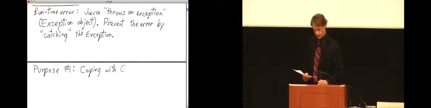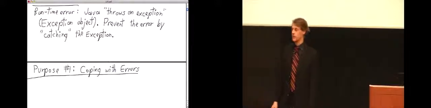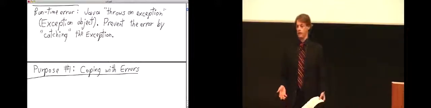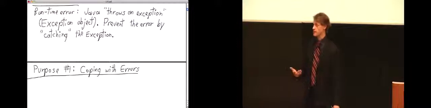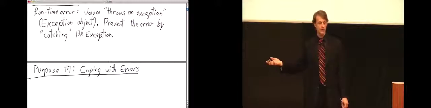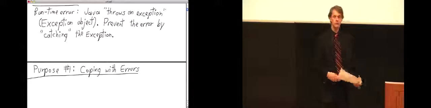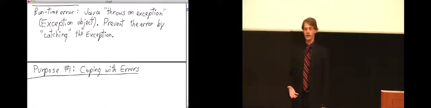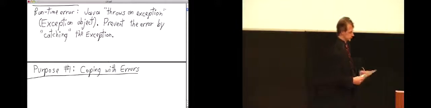Exceptions let you cope with lots of different errors that might come up. And they're not just errors like class cast exceptions or null pointer exceptions. They're errors that may happen because your computer is interacting with the real world. So you're reading files from a disk. Sometimes the file's not there. Sometimes the disk is broken. You're reading stuff off the network. Sometimes the network is down. You can't get to your internet connection. You can't read the web page you want to read. And so having error handlers that handle these unusual events, especially when you're doing I/O, is really important.